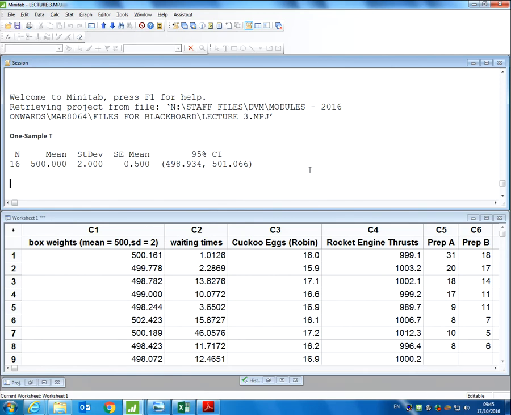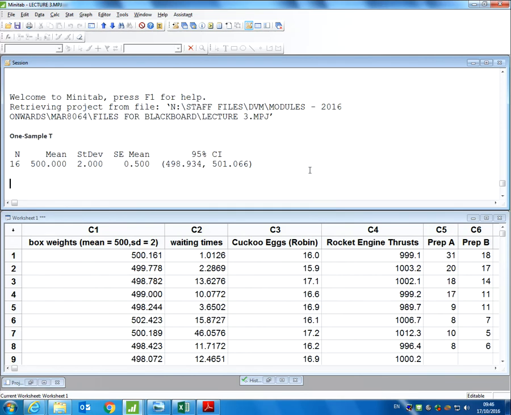Okay? The incorrect interpretation, the one I thought you might make, is 95% of the box weights are between these two values. Because you've just worked that out, haven't you? I just said to you, imagine the mean is 500, imagine the standard deviation is 2. You used the rule, didn't you? That I showed you in Wikipedia. What did we say? 95% of the box weights, if the mean's 500 and the standard deviation's 2, would be between, can you all remember, 496 and 504?